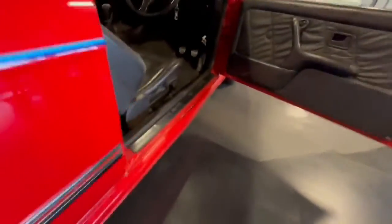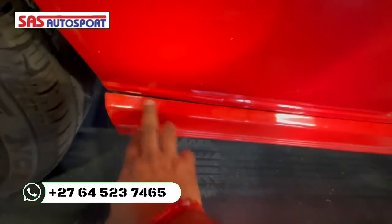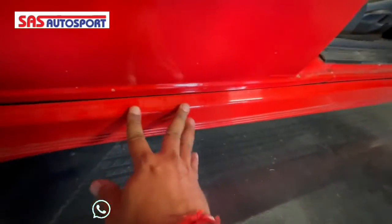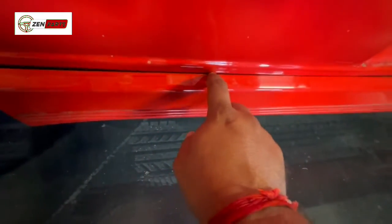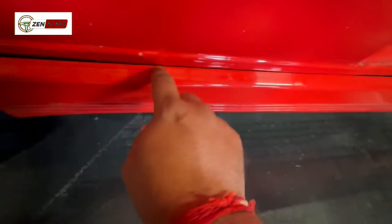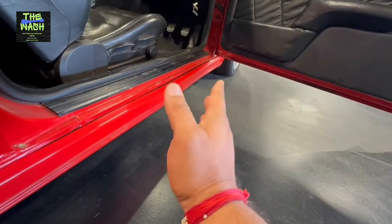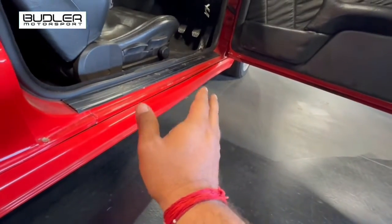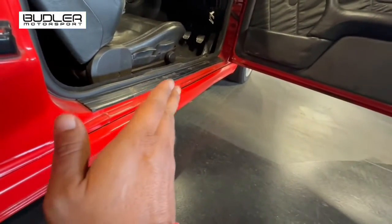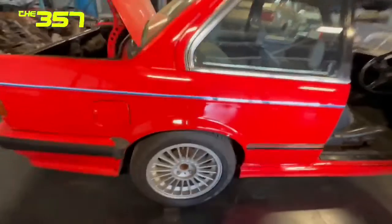Where we've also got to pay attention to is on the sills of the 333s. So if you look at where the door sill starts, if the clips are incorrect, it won't sit as close to the body as this one is sitting. You'll actually have a little bit of a gap, but there's got to be a rubber strip in here that runs between the kick panel and the body itself. So we've got to get that in, and then we've also got to see what is going on with regards to the sill. If it's the sill that's dented, or if it looks like there's a warpage on the kick panel itself. But we've also got to pay attention to that, because if we don't get it right from now on, once we start assembling the vehicle, you'll actually see the warpage on the body lines from there.